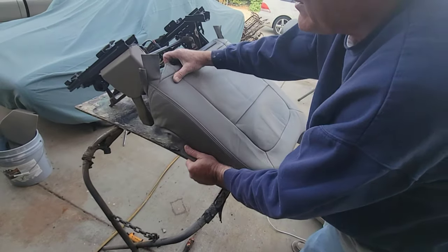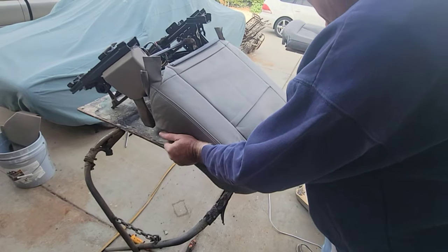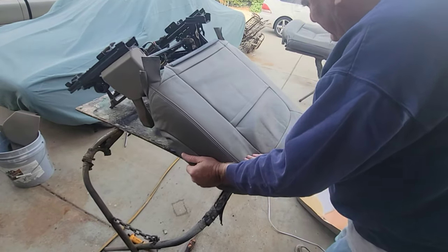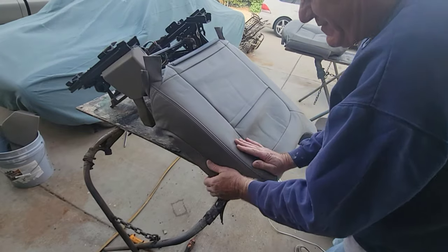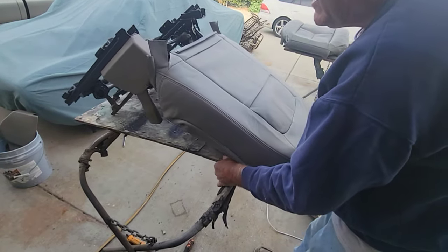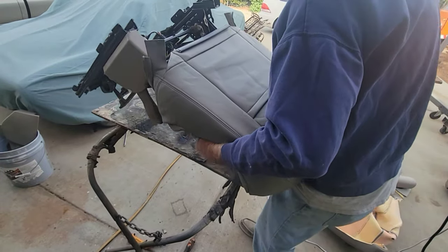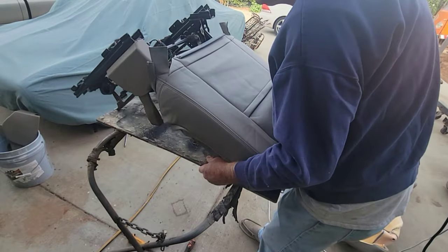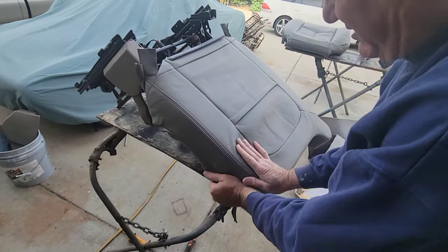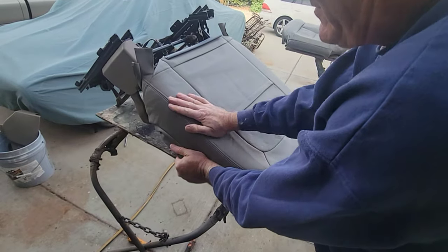Okay, I don't know if this is leather or vinyl. Feels like leather, but who knows? For $100, I don't expect leather, I'm just saying. And doing this, this seat is so heavy, it's a tough seat to do. But hey, $100, that's what I'm saving.